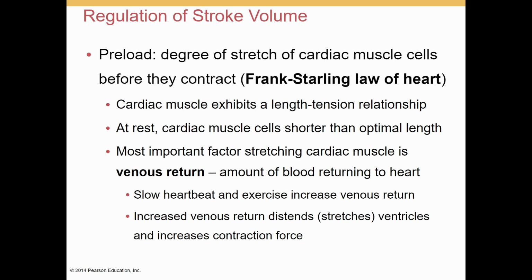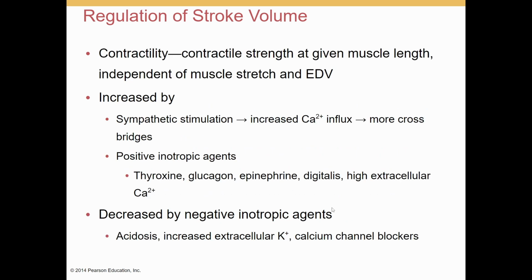And the more you stretch this rubber band, or cardiac myocyte, the more likely it is to use more force in order to get back to its optimal length. And a slow heartbeat, exercise, all that can increase venous return, or the amount of blood entering the ventricles, and causing more stretch. So increased venous return distends or stretches the ventricles and increases the contraction force. More stretch, more contractility.